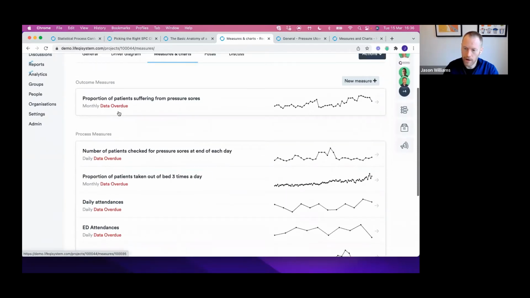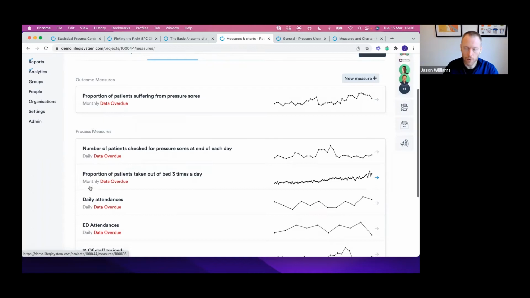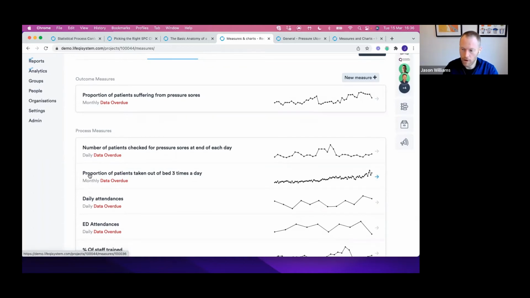The information listed against each of these is, the bold text is the name of the measure. In light grey here, we can see how frequently we're recording data against each of these measures, and there are a number of different options, which I'll show you in a minute. Helpfully, but rather embarrassingly, data's overdue, and it just highlights that for me on all of these, so it's fairly obvious the charts that I need to go into and update, which is helpful. And then the spark line just gives me a bit of a preview as to how much data I've got and the general trend of that data.